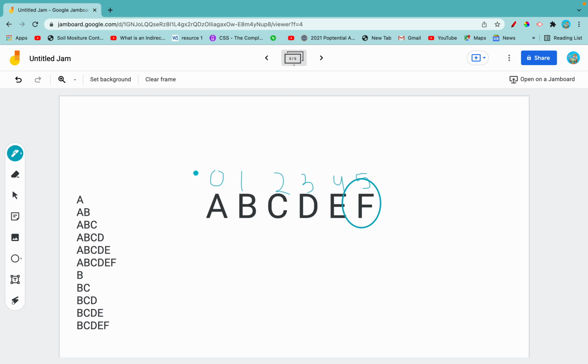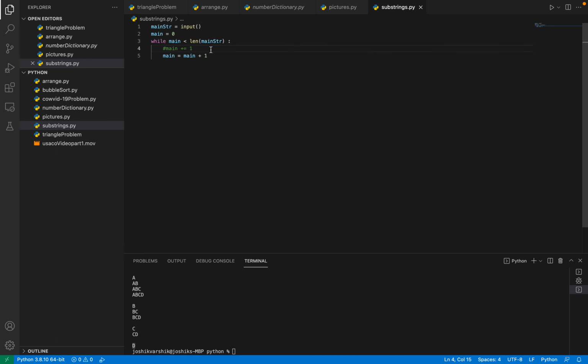Now, it is important to note that just like a list, our indexes start with 0. But whenever we ask for the length of a certain string, it gives us how many characters there are, not the last index, so it's going to be 6. So do you see how the index of our highest character and the length are apart by 1? That's why we're going to use less than, so we can go all the way to the end. Now that we have that out of the way, let's write our inner for loop or inner while loop that's going to inflate our bubble each time and take a screenshot.